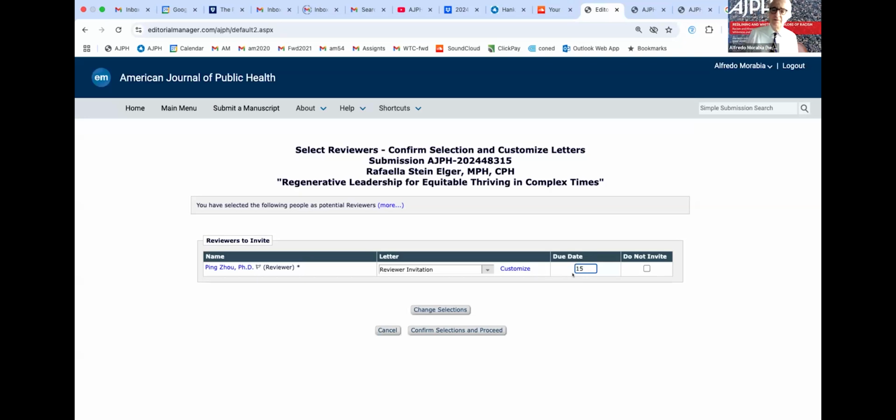If we haven't heard from them, they get a reminder a week after. So they get multiple reminders before they actually get uninvited. So in this particular case, having put 15 days, they would get a reminder at day 7, a reminder at day 14, and then they would get a late notice on the 15th or 16th, correct? Yeah, exactly.